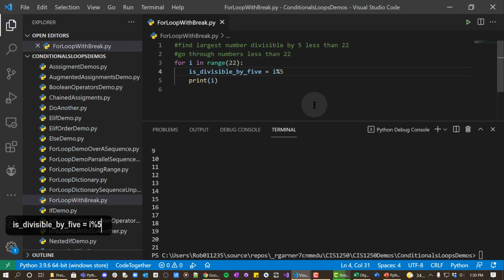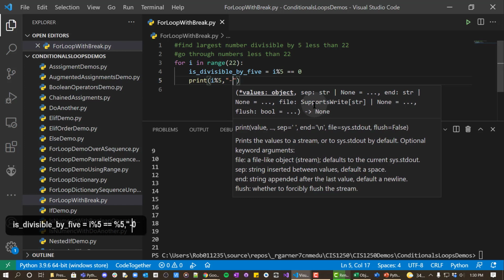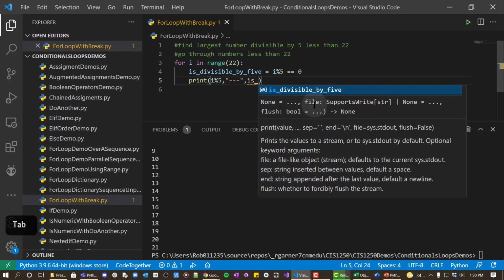And if that equals 0, and let's print I modulus 5 just to see what we get, then we'll print maybe just some dashes, and then we'll print is divisible by 5.